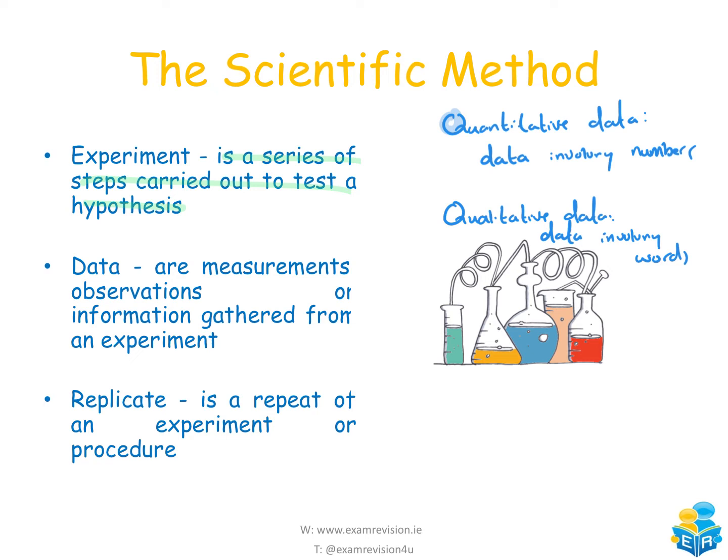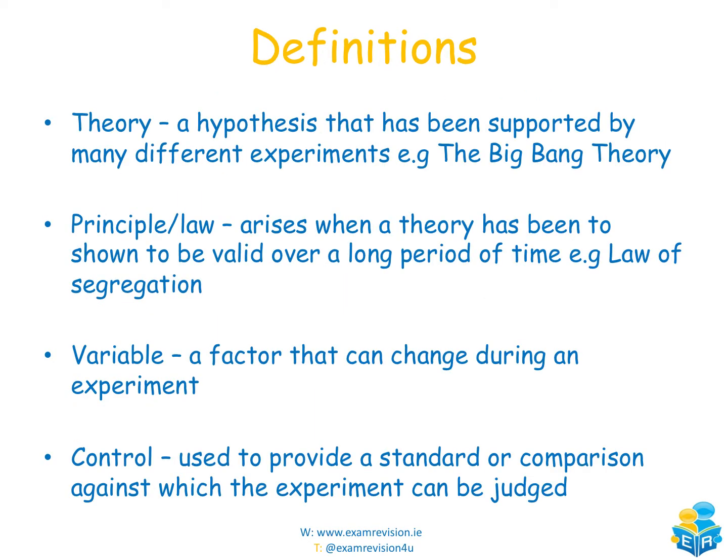The replicate then is really, really important. So an experiment, it has to be repeatable, and you are going to carry out repeats in the experiment so that you can ensure fairness and accuracy. So the replicate here, that's just a repeat of an experiment or procedure. So you're going to carry out multiple of these as you carry out your experiments. Normally, as you were doing them, you would have done each experiment probably 3 times.